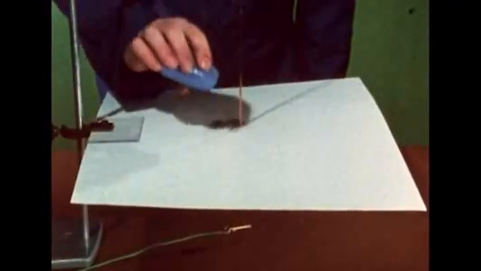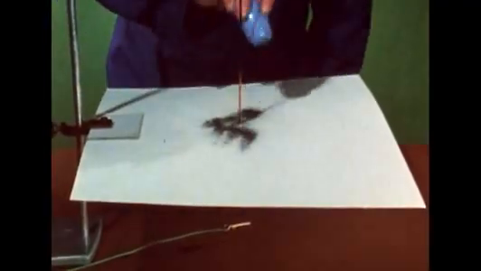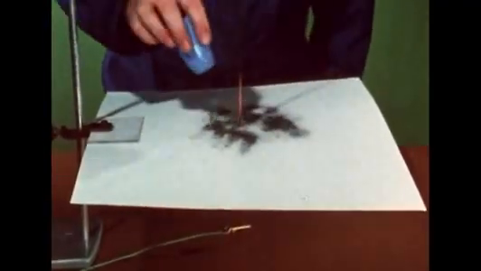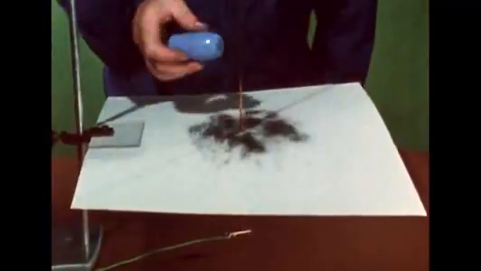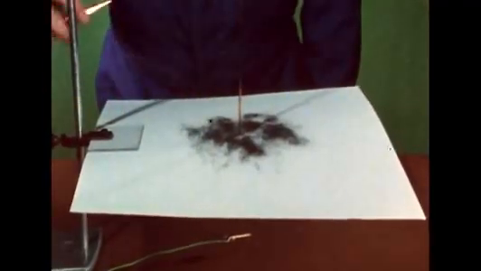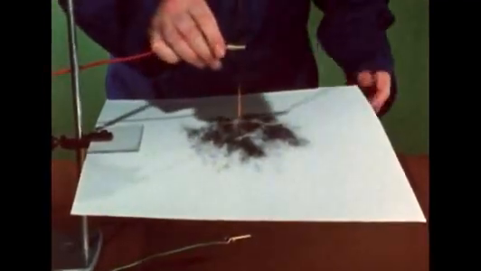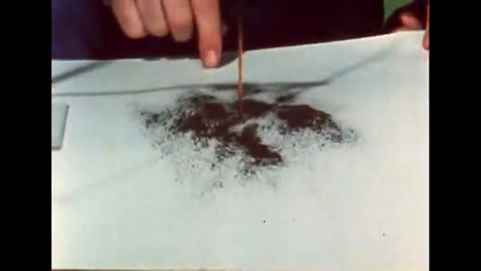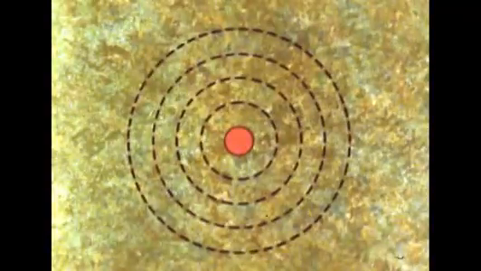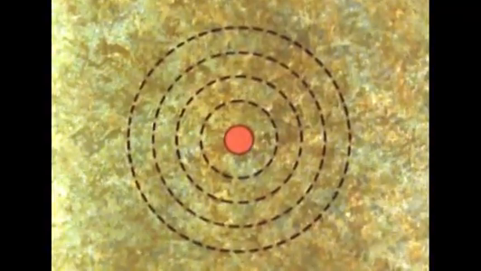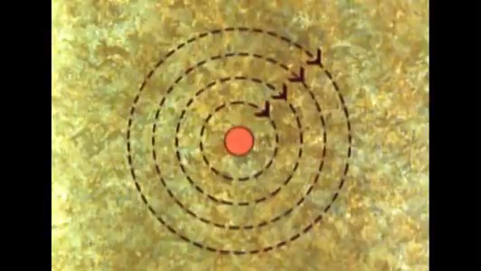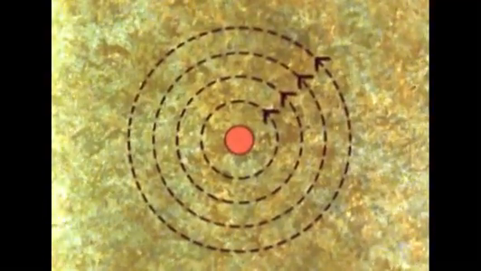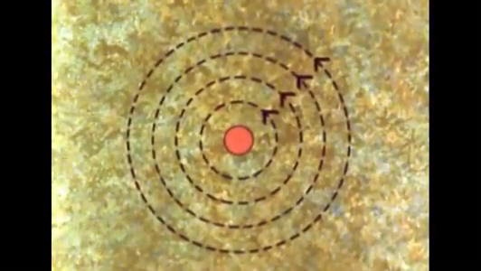Suppose we have an electron current flowing up a vertical wire and passing through a piece of card. It might seem an odd thing to do, but if we try the iron filings trick, we may be surprised to find that there is a magnetic field around the wire. The lines of force are circles with the wire at the center. And they flow either clockwise or counterclockwise, depending on the direction of flow of current in the wire.